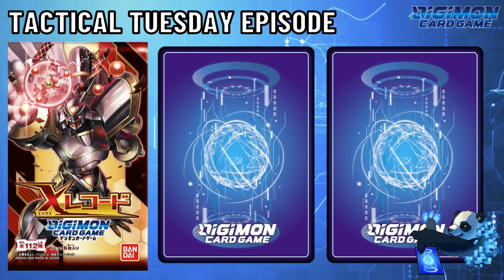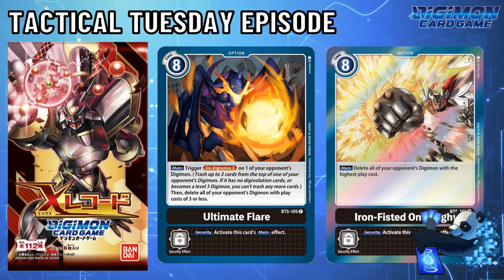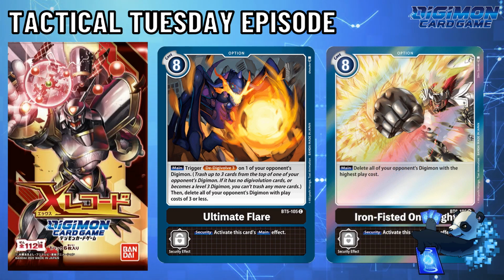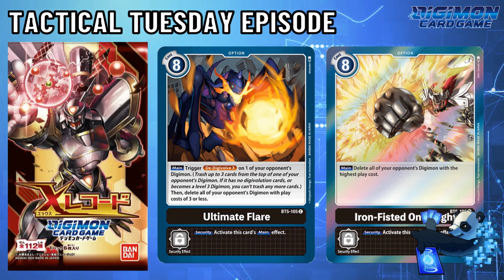Number 7. Ultimate Flare and Iron Fisted Onslaught. Black has very good removal in the aspect whether you want to de-Digivolve or outright delete. In most cases, I lean more towards Iron Fisted Onslaught, but Wargreymon X can easily counter this with its inheritable effects. De-Digivolve is typically more powerful.